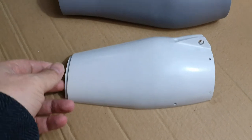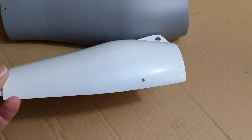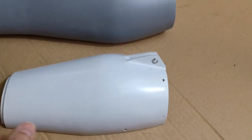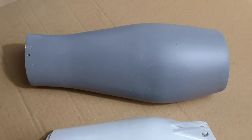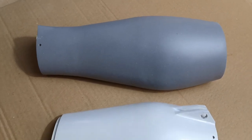Here you can see I've put the first coat of white on the forearm cover. It's going to need another coat because it's not quite covered here. We'd want to do two coats anyway. And the other side of the forearm has had the final coat of primer, so just need a light sanding, and then we can put the colour on that as well.